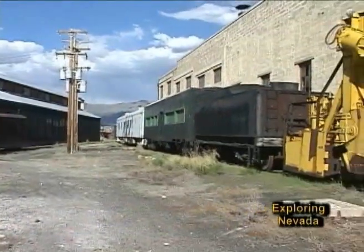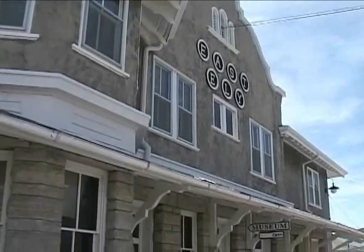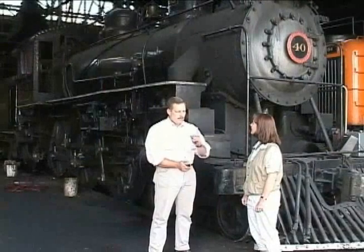But on top of that, you've got the museum where if you want to learn about what was the reason for being for this whole place, you can go through the museum and learn about that. That's right. We'll tell you why the railroad was here. We'll tell you why that was important to the country. We'll tell you why Ely, Nevada was the place that provided the wire for the copper that lighted America.